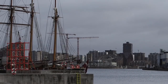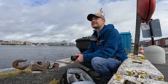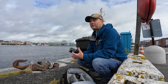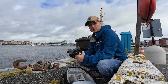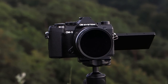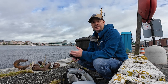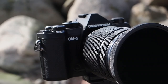And it's fun. Okay, so I've been in the docks around about an hour now and I've had some good light. It is getting brighter, not over that way, more over that way. And I'm just gonna spend a little bit of time reflecting on the OM-5. I've had the OM-5 a good few months now, but I must admit it has been underused because I tend to fall back on the OM-1, which I've also brought out with me to Denmark. It's a great camera though. It does a lot of what the OM-1 can do. It's got the high res shot, which is great for landscapes, cityscapes, as it's been this morning. You can capture those high resolution frames, which is important when you're using a Micro Four Thirds system.